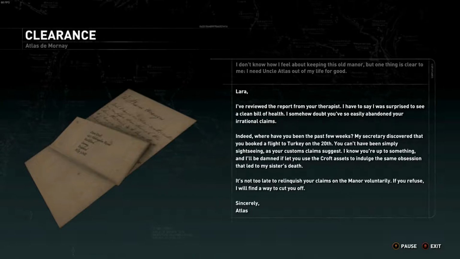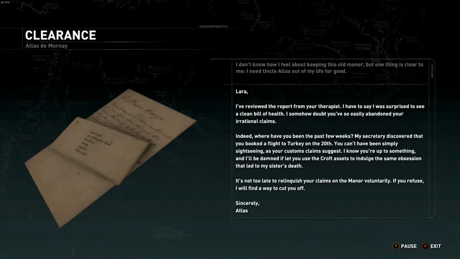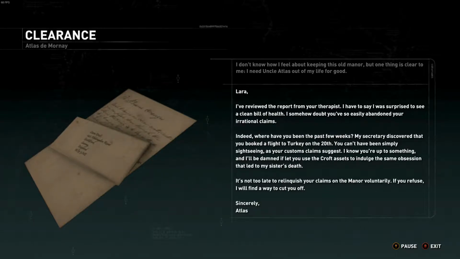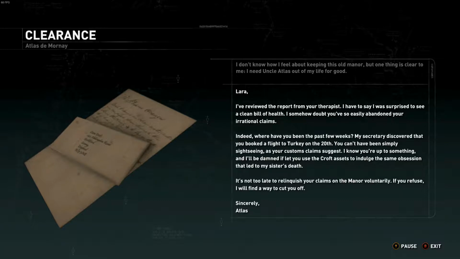Lara, I've reviewed the report from your therapist. I have to say I was surprised to see a clean bill of health. I somehow doubt you've so easily abandoned your irrational claims. Indeed, where have you been the past few weeks? My secretary discovered that you booked a flight to Turkey on the 20th. You can't have been simply sightseeing, as your customs claims suggest. I know you're up to something, and I'll be damned if I let you use the Croft assets to indulge the same obsession that led to my sister's death. It's not too late to relinquish your claims on the manor voluntarily. If you refuse, I will find a way to cut you off. Sincerely, Atlas. Jeez, what a jerk.